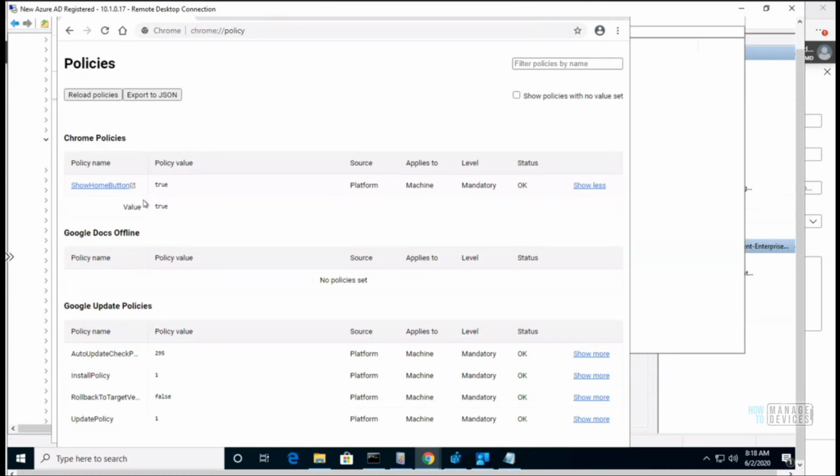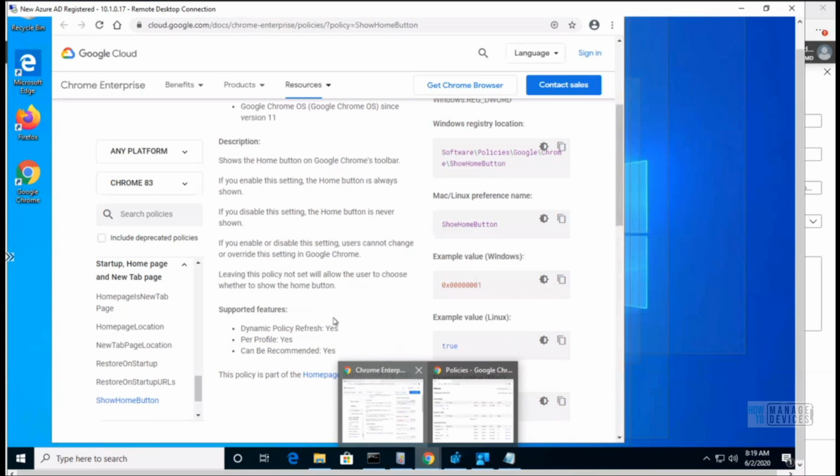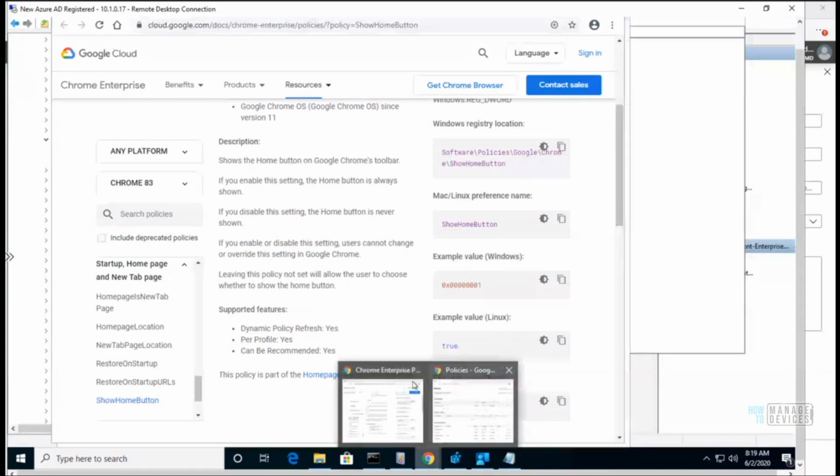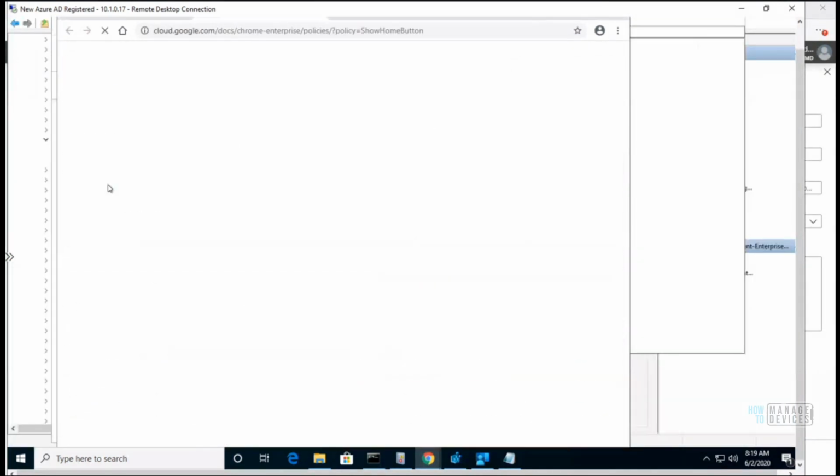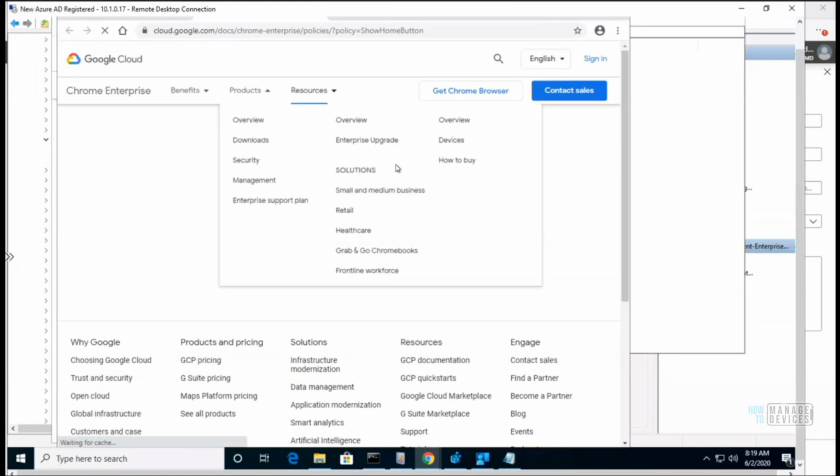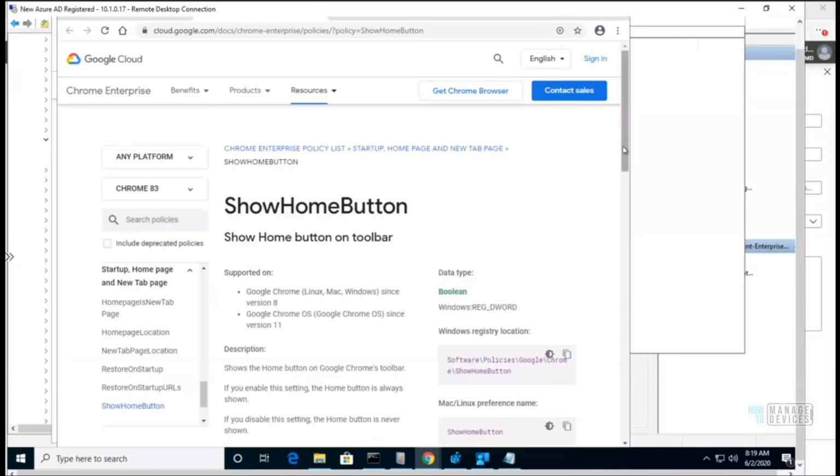Show more details. If you want to check the exact documentation about the show home button, click on this button, and that will take you to the other page which I showed you before.